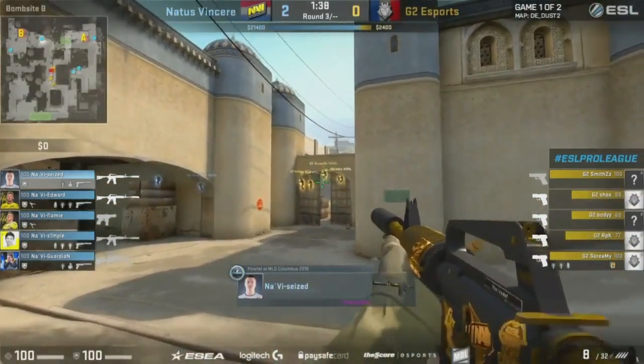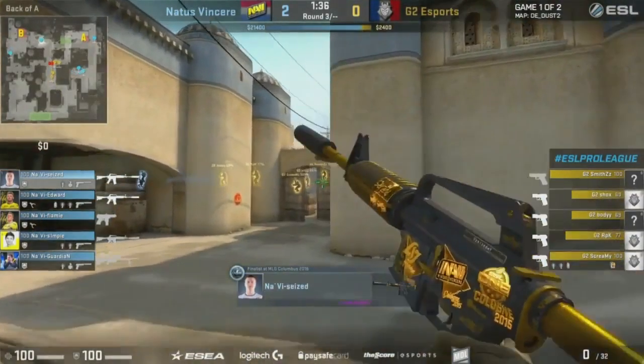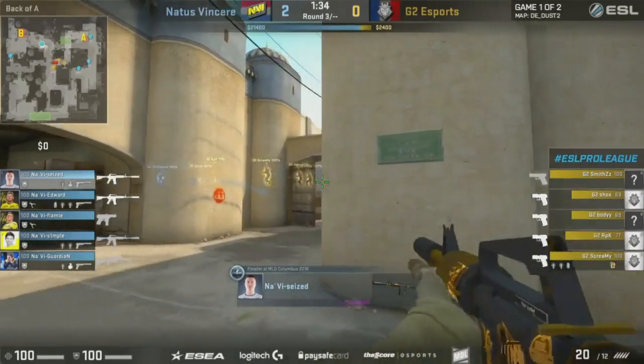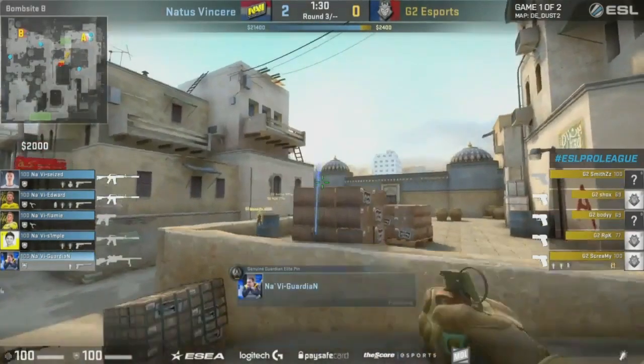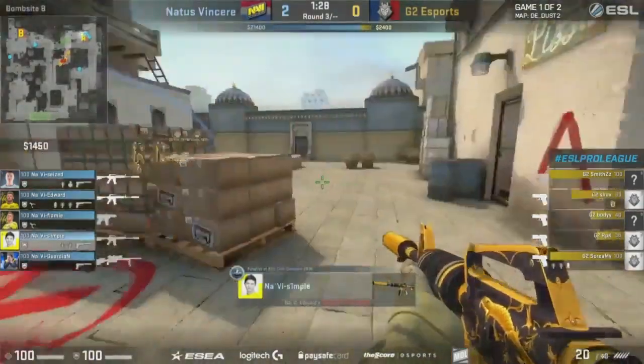They've got the bomb in the hands of Scream. Let's be trying to meet shield him as they go to the side. And like I said before, that short plant to come down should be a possibility. It's going to be Guardian on the A side with the scout trying to hold them off. Simple will be backing him up as well.